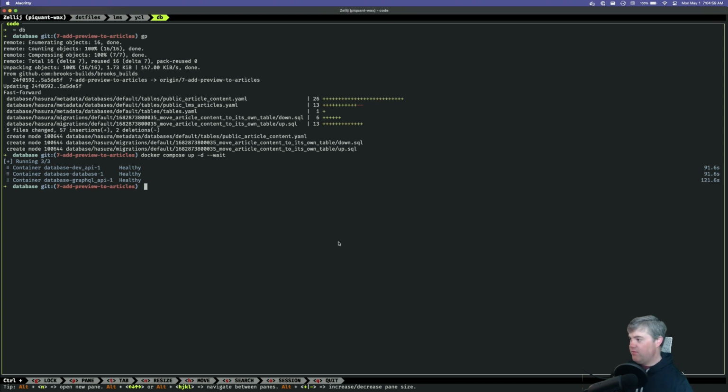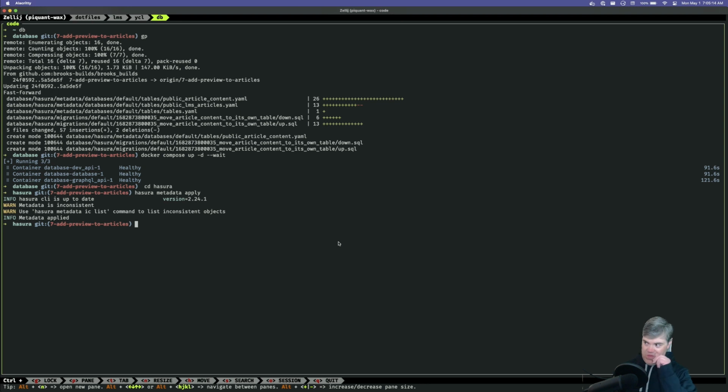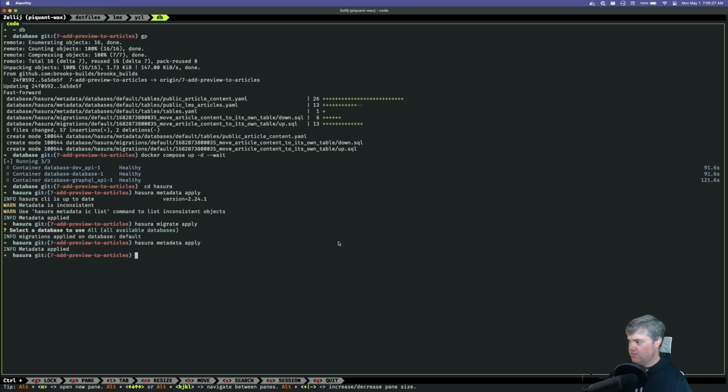All right, so you're up and running, so we can go into Hasura and what do I want to do, a Hasura metadata apply. Do I need to Hasura migrate first? Oh yeah. Okay, so I needed to migrate and then apply the metadata. Okay, so that should be good now.